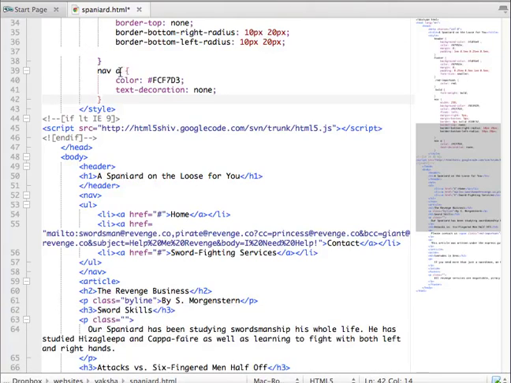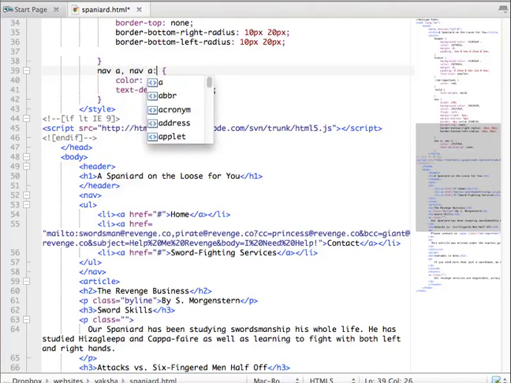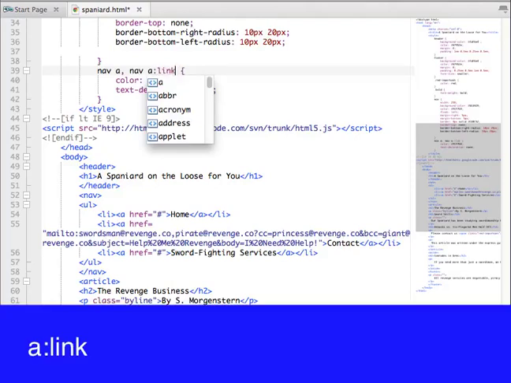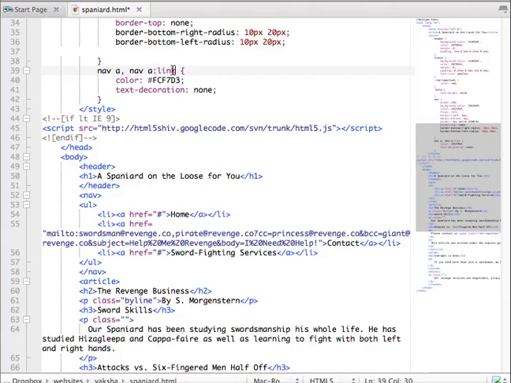A pseudo class is something in CSS where you add a colon at the end of the element you want to style. So in this case, I want to style my nav links. I want to style just the link aspects. Now, in most cases, the colon link pseudo class and just the A element are exactly the same. So I'm going to keep them the same. I'm going to use the same styles, the same color, the same text decoration. And this won't change how the page looks.